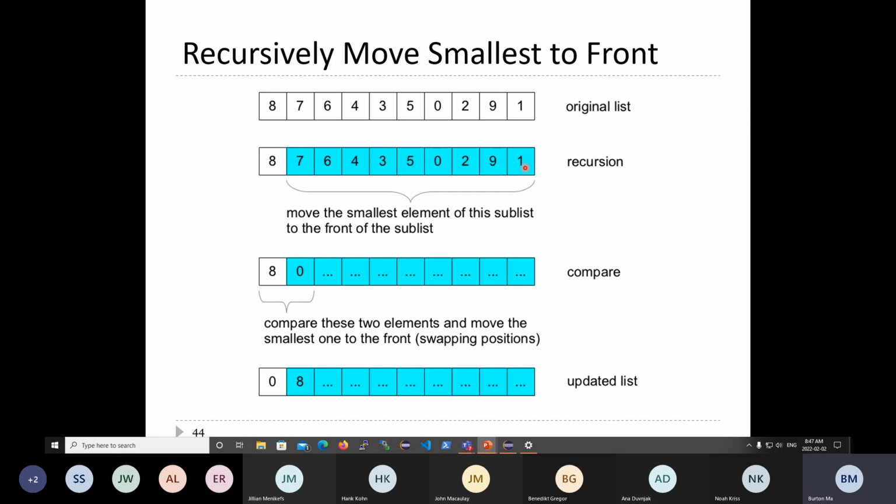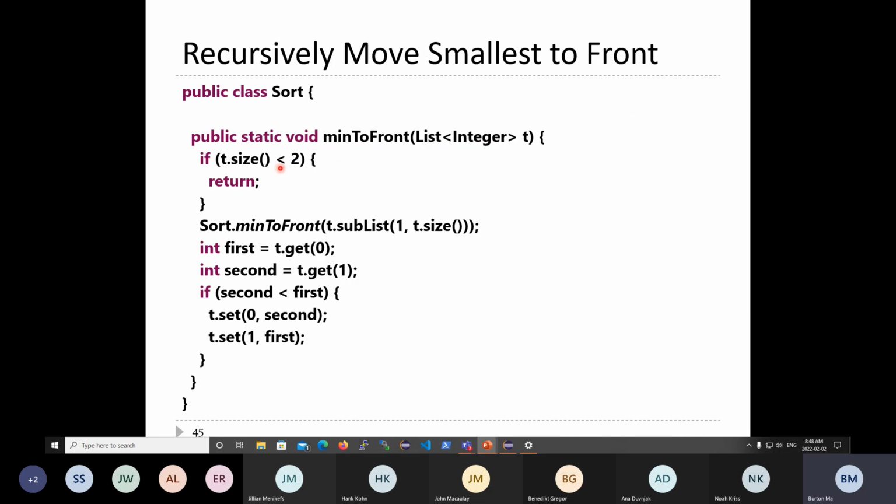Because when I get to a list of size 2 or 1, you can do either. If I get to a list of size 1, for example, then I know there's nothing to do. The smallest element in the list of size 1 is the element that's in the list. So I can use that as a base case.